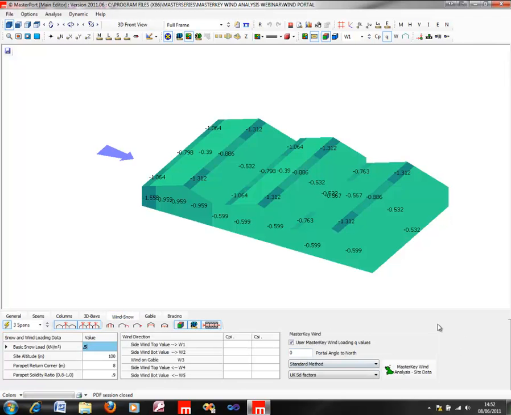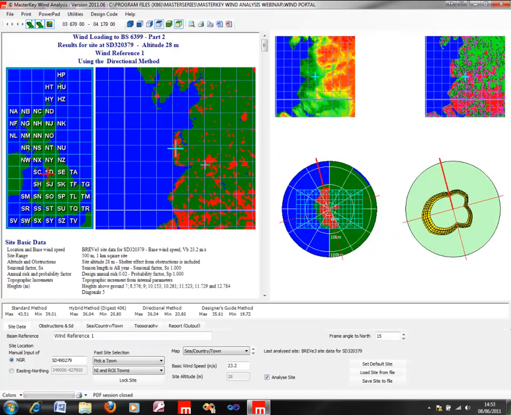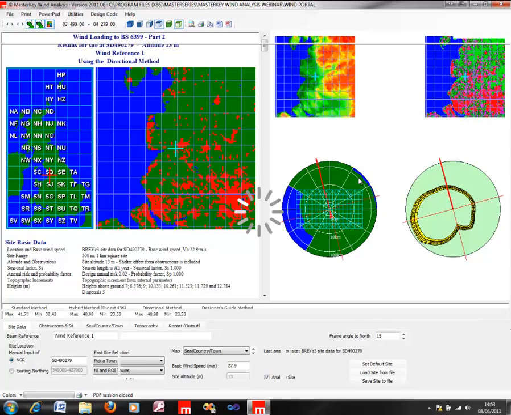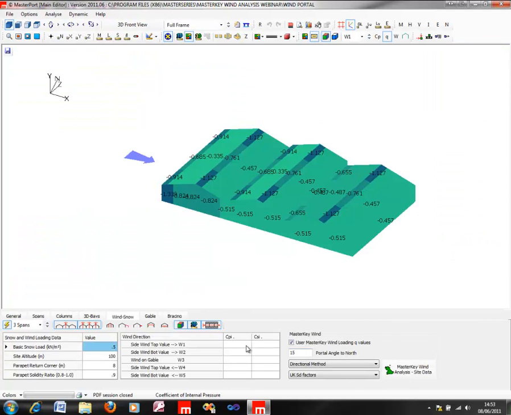Over here in the wind and snow, this whole area is quite simple and quite new to the 2011 version. Previously, if I uncheck that box, this is the type of thing you would have seen. You would have been entering your Q values, which you may very well have determined from the standalone wind program and then slotted in here. However, now all you have to do is say, no, actually I'd like to use the MasterKey wind loading program, specify my angle to north, specify my wind analysis methodology, and you can see all the time those values changing because the Q values are changing in the background, and of course link through to the wind site program and choose your site, etc. So that's all very simple and straightforward and much more convenient than it perhaps would have been previously for you.